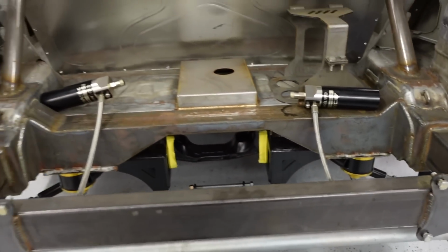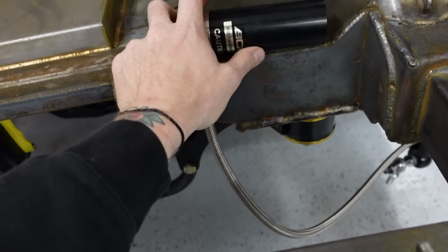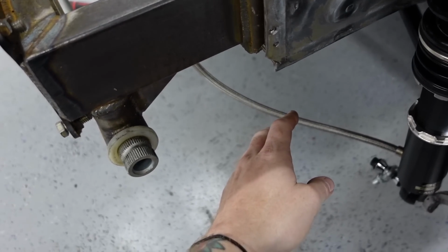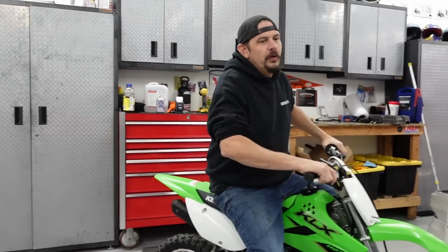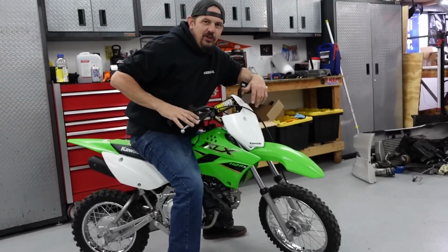All right, so we're just going over reservoir mounting locations, and I think we came up with something around here maybe for the both of them. See if I can scoot back so you guys can see. What we were all trying to figure out is we obviously want the reservoir line to have enough travel for when the suspension moves up and down, but we want it out of the way, not near the tire, not in the fender well, so we think mounting them inboard is the best spot. Yeah, still be able to adjust them, dial them in, and like we were showing before, both the adjustments are right next to each other. So they'll be right in the trunk, out of the way, but easily accessible, I think is the best plan for that. And it'll look like it was planned.